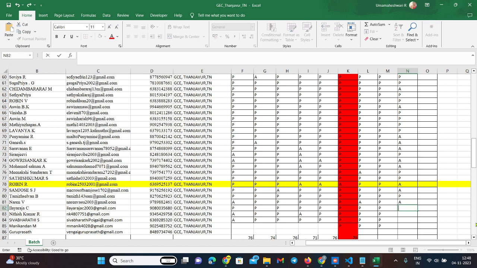Present, ma'am. Nitish Kumar. Present, ma'am. Shiva Bharati. Present, ma'am. Manigandan. Present, ma'am. Guru Prasad. Present, ma'am. Ashwin BK present, ma'am. Venkatesh present, ma'am.